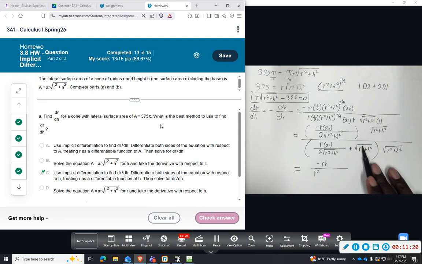And then when I multiply this times this, I get this whole term squared, which is going to get rid of the square root. And so once the square root is gone, it just leaves me with r squared plus h squared. And then one more thing, I got r squared and r squared, so it's basically 1r squared plus 1r squared. It's going to give me 2r squared. So we got a negative rh divided by 2r squared plus h squared. So this looks a lot better than what we were just looking at. Here is our derivative.